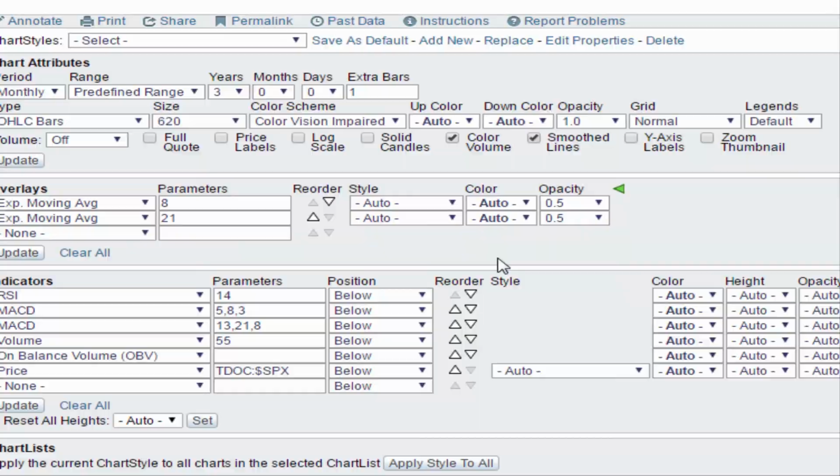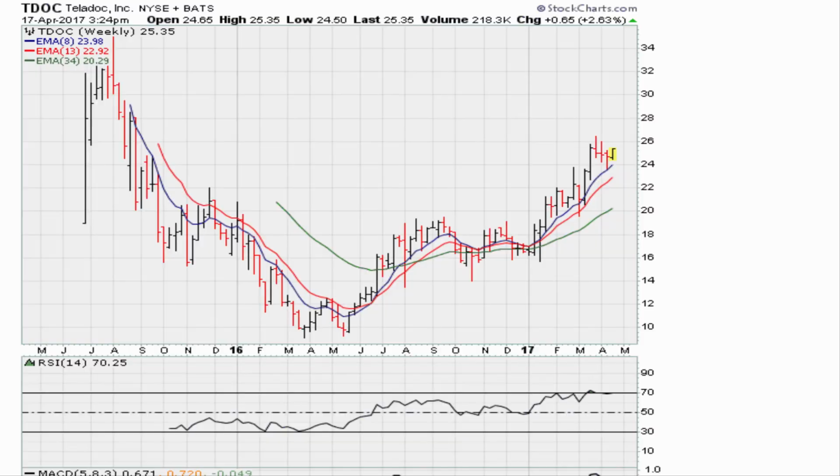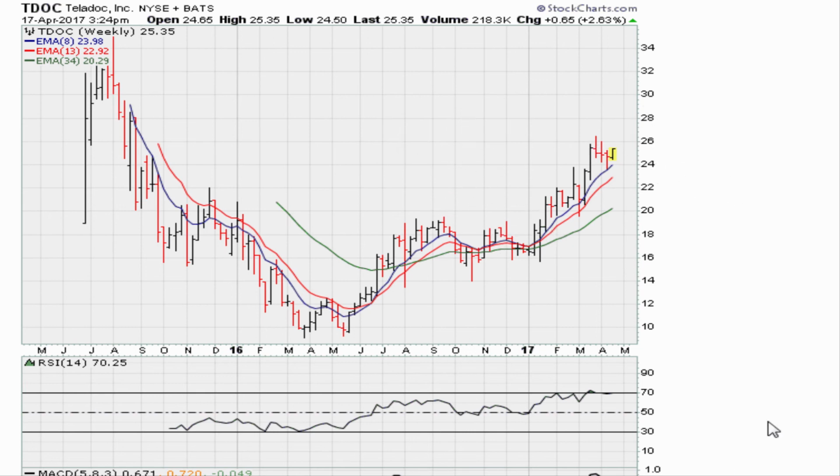TDOC, also with a future buy point, and here the buy point is on the weekly. It would need to clear the recent weekly closing high before it can be a buy. It's very close to that level. The level to watch there is any movement above 25.45. It is about 10 cents below from there, but if it can clear 25.45, then that's the stock you can own whenever it breaks out. Otherwise, failure for any one of these stocks to break out means that you have to ignore them.